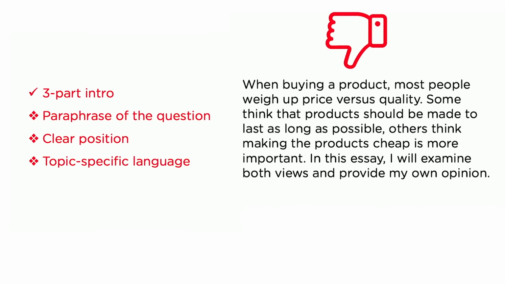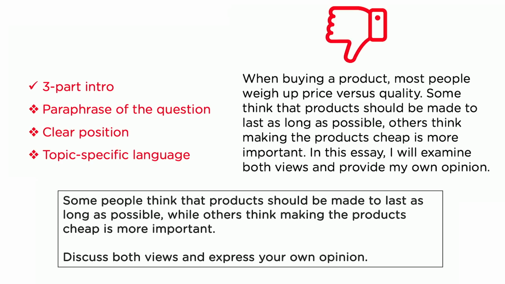But has this writer paraphrased the question? Here's the question again. Some people think that products should be made to last as long as possible, while others think making the products cheap is more important. Notice how the writer has just taken that language and put it into the second sentence. Some think that products should be made to last as long as possible.